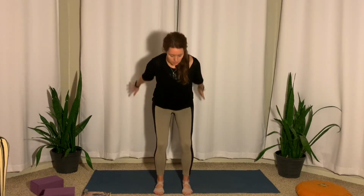So we're going to find our chair pose. Again, doesn't have to be deep. Just follow your knees as guidance. So sit your hips back, get as low as is comfortable for you. Hands to heart center, shoulders back, lift the heart. So we're going to shift our weight over to the left foot. We're going to take the right foot up into tree pose. So straight up into tree. Right? And it can be whatever tree works for you. Right? And then come back into mountain.